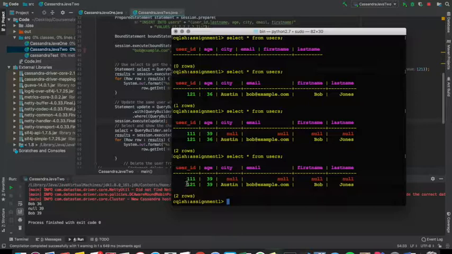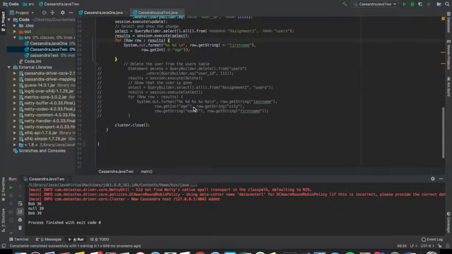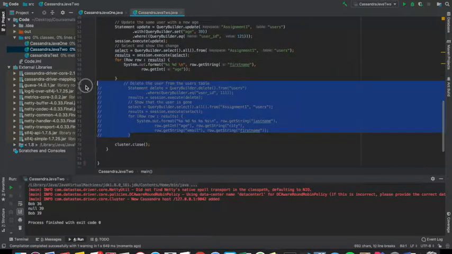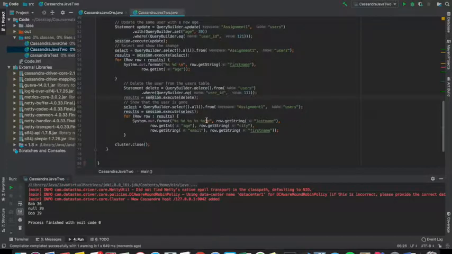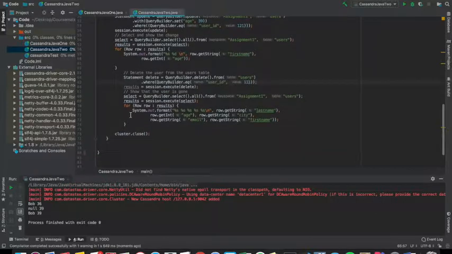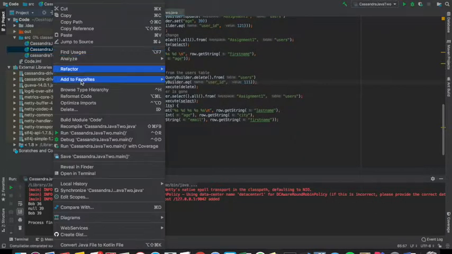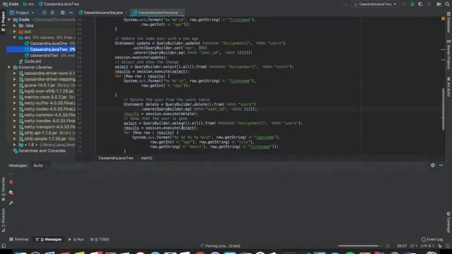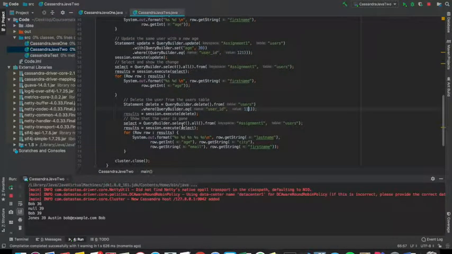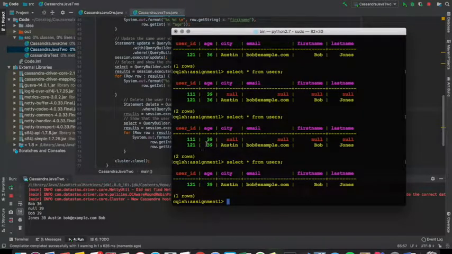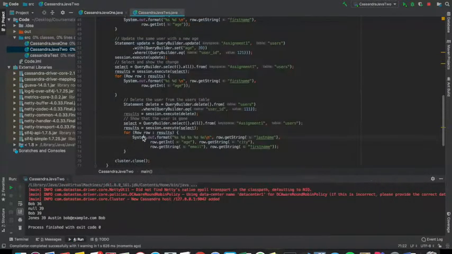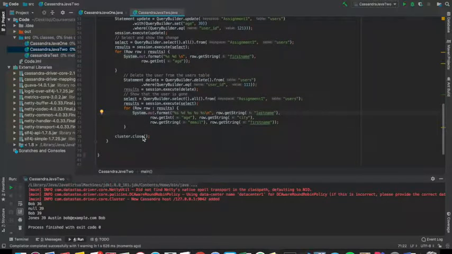Yes, so the 1-to-1 user ID has been updated from 36 to 39. I didn't change it before, so a null row has been inserted. And let me just uncomment the delete. And it's okay. Let me just delete the 111 null row which I created. Let me run this and let's see. Yeah, and the null row has been deleted. So that's it for the Java Cassandra assignment. Thank you.